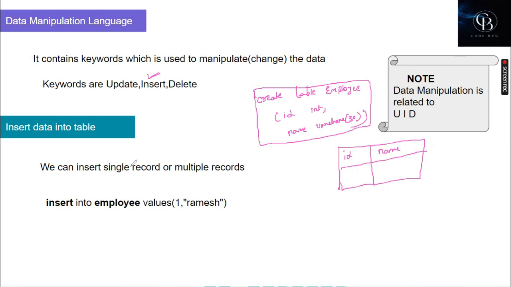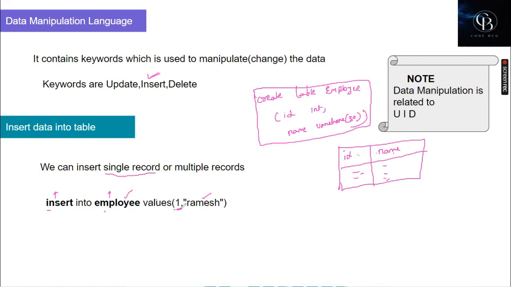Next I need to insert only one single record. If you want to insert some data into a table, first you have to use the insert keyword. Where do I need to insert? The employee table. So insert into employee. Which table are we inserting into? The employee table. For that reason, insert into employee. If you observe the part below, this entire thing is nothing but values. For the values, first the ID, next the column name, Ramesh. The name is Ramesh. So how many columns are there here?